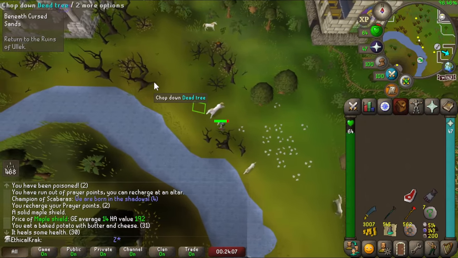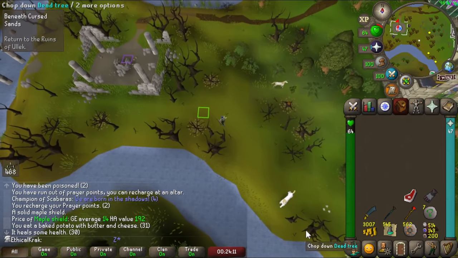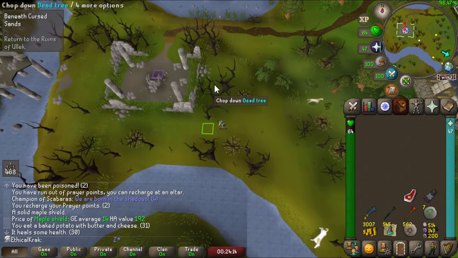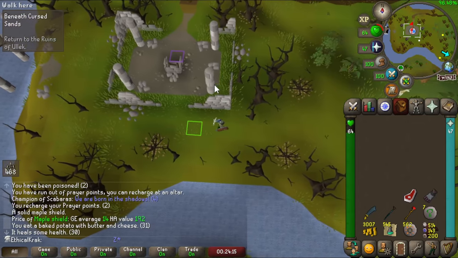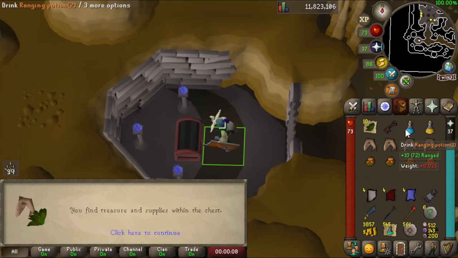So the first thing we're going to do to set up for this fight is we're going to camp down in the Forthos dungeon, get some grubby keys to pick us up a range pot, because that's really going to help our damage output. The loot is... got a ranging pot, that's sick.